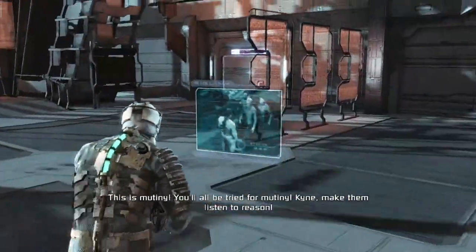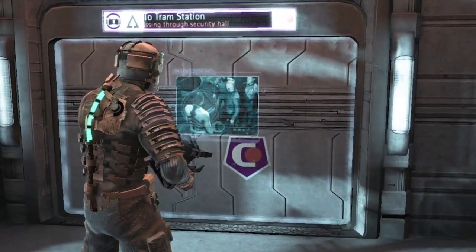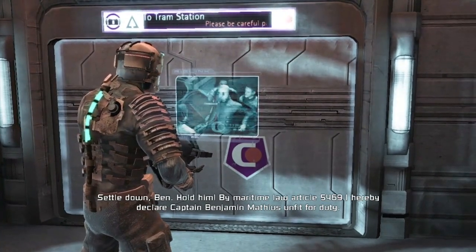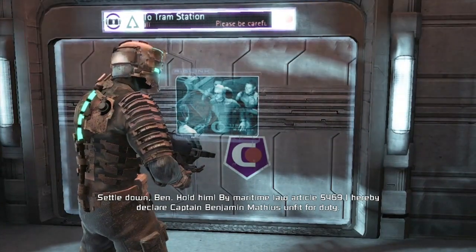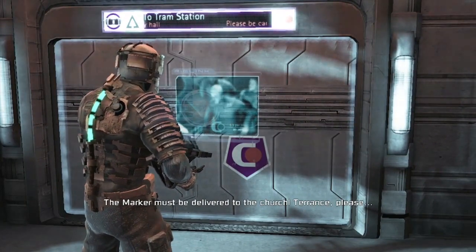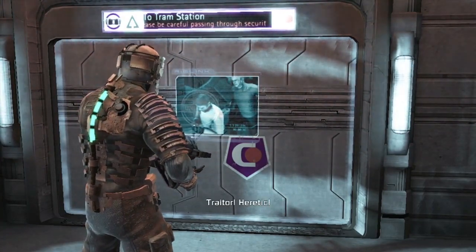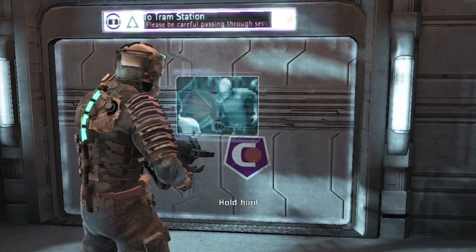This is mutiny. Hey, where's the shop? Shop's back. You'll all be tried for mutiny. Kind, make them listen to reason. Settle down, then. Hold him. By Maritime Law, Article 5469, I hereby declare Captain Benjamin Matthias unfit for duty. The marker must be delivered to the church. Terence, please. I'm sorry, Ben. Damn, I can't let you do this. Heretic! Hold his head. Murderer! Hold him!